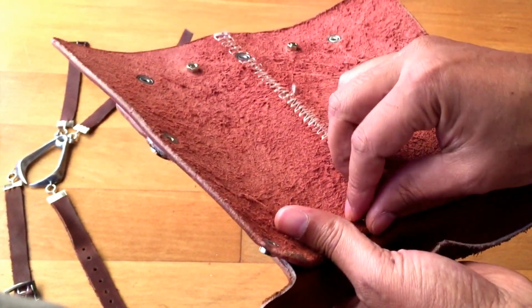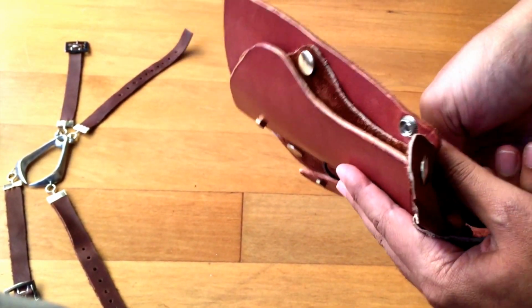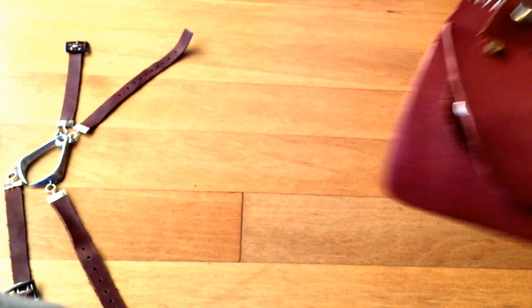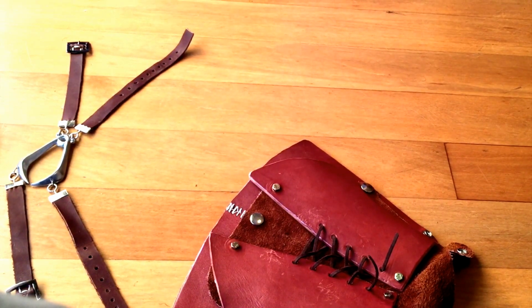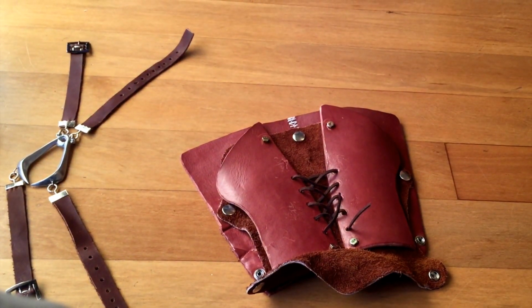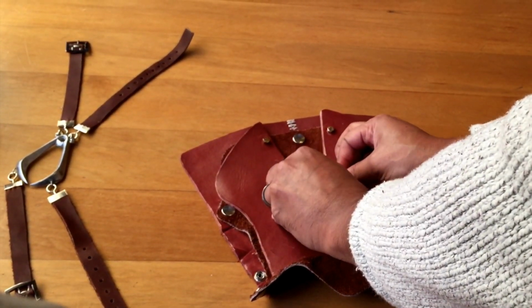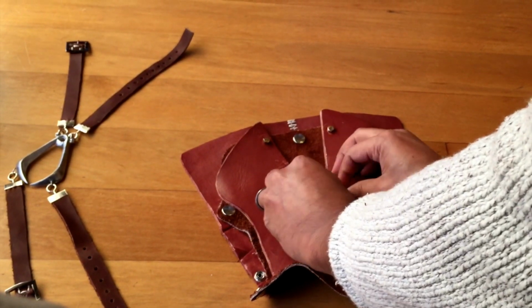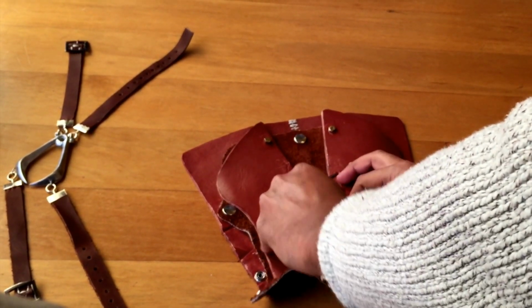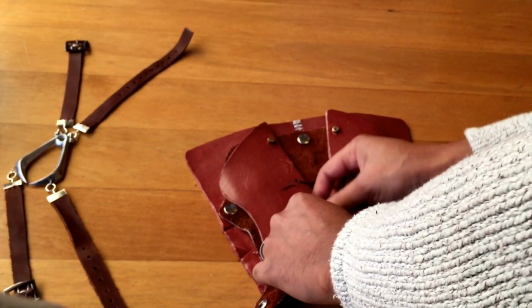You can also see on the edging of the leather, I finished it off neatly because I thought instead of looking like a piece of leather that's just been recently cut, it looks neat if I've polished off the edges and beveled them, as it's called. So now you've got the four bolts just keeping those two pieces of leather in place. I'm just tightening up the thong to create a bit of tension between the two protective pieces of leather.